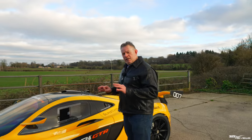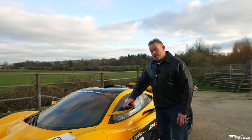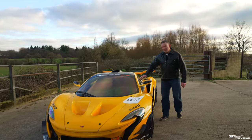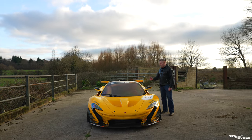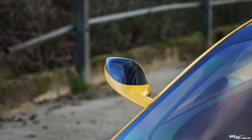There are some differences between the standard P1 and the P1 GTR. For example, the door mirrors — hence the name — were originally placed on the door for the standard P1, but they've been moved to the A-pillars for two reasons: to provide increased visibility for the driver, as there's only one seat, and also to move the car through the air more efficiently.